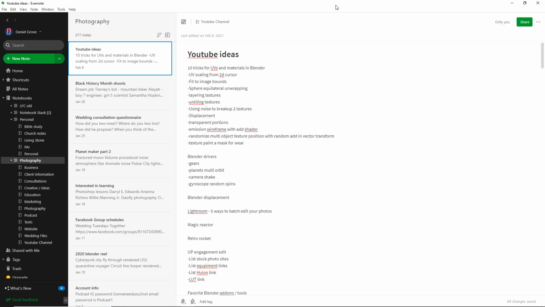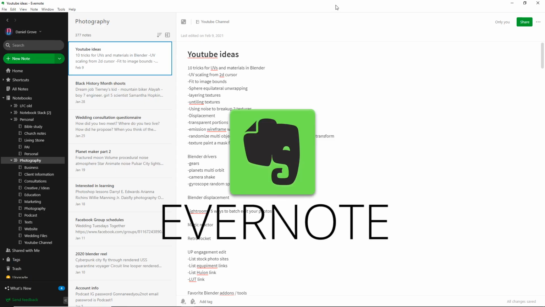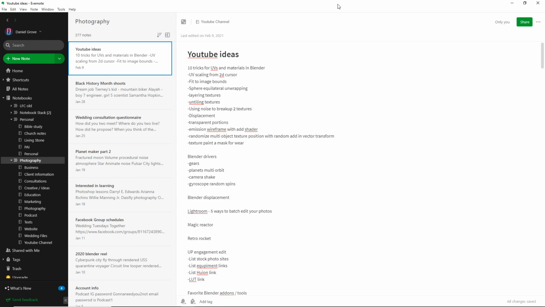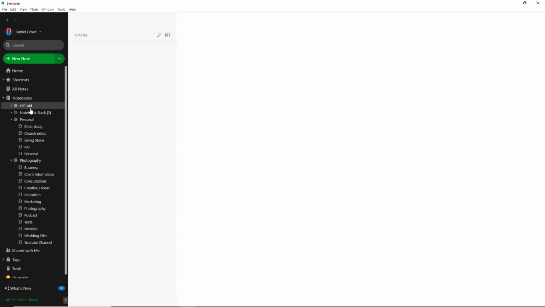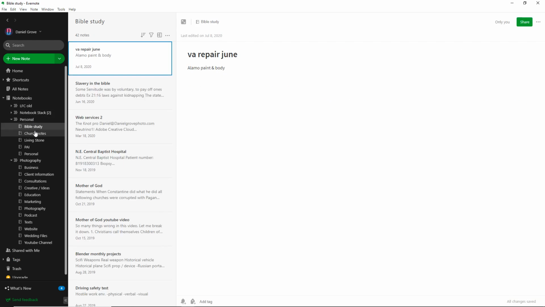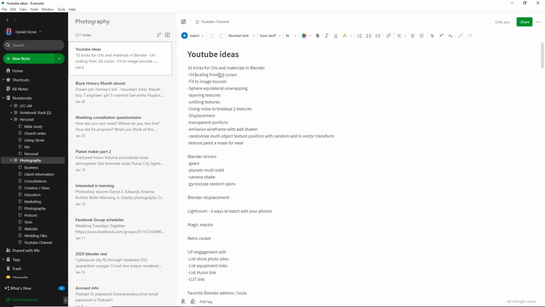Okay, my first favorite free program is Evernote. I've had this program for years. I've used it for all kinds of stuff, from daily work logs, shopping lists, lesson outlines, and even keeping track of my customers' information. So how it works is over here on the left, you've got your notebooks, which work kind of like a folder. A notebook can contain individual notes, and a note is basically a fancy text file, which can have formatting.